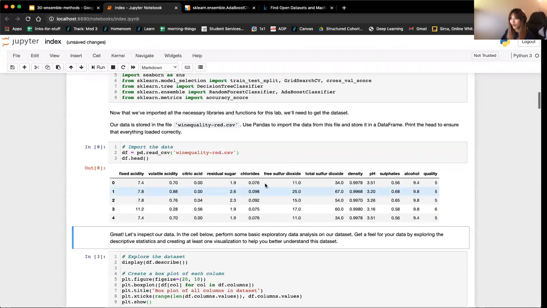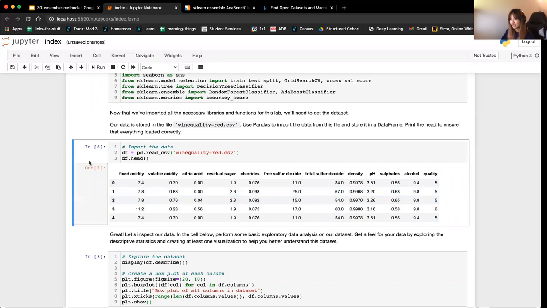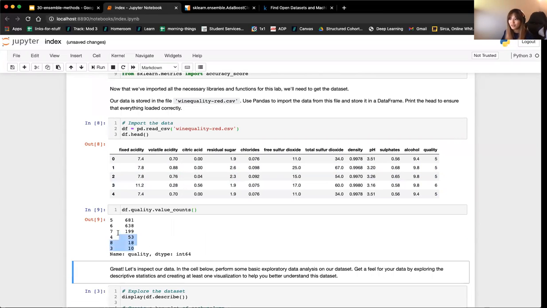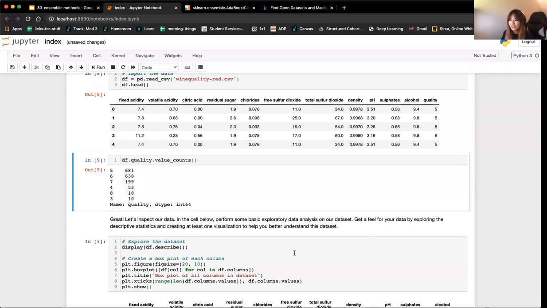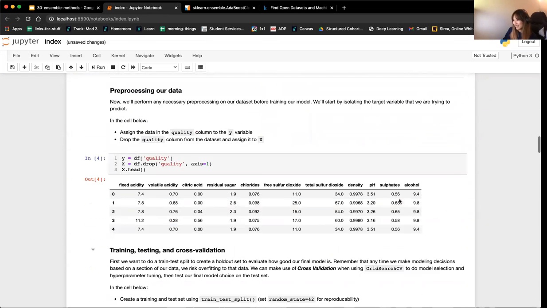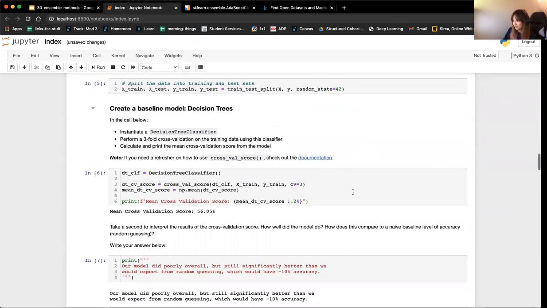This is the wine quality data set, and what we're trying to predict is the wine quality. Let's take a super quick look at df.quality, and I just want to look at value counts. All right, so this is going to be a multi-class classification with 6 classes, and we're going to build a classification model and try to figure out which parameters are best. We're going to use grid search as a less code-intensive way to figure out the best parameters. This is what our data set looks like, which for our purposes is not as important.